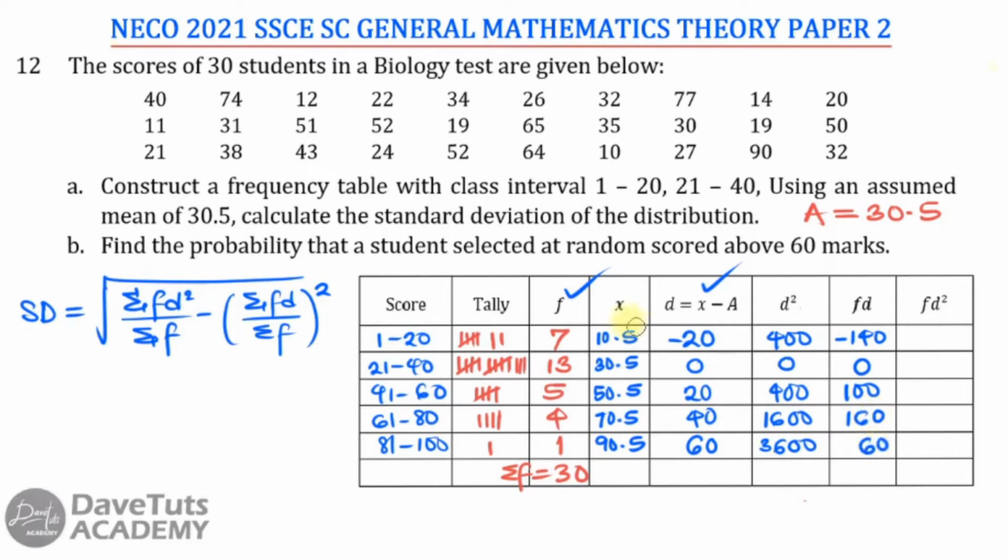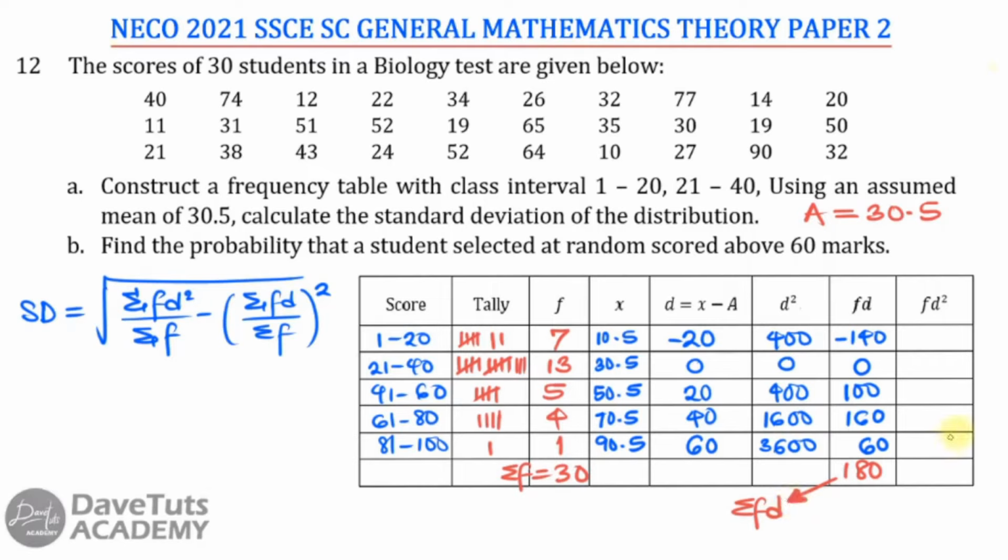Okay, so we are good to go with that. We have gotten that as appropriate. Then we need to also get the summation of that particular data entry. Okay, we have minus 140, we have 160. So that will remain 20. 100 plus 20 is 120. 120 plus 60, this is 180. So this is 180, and 180 is the summation FD.